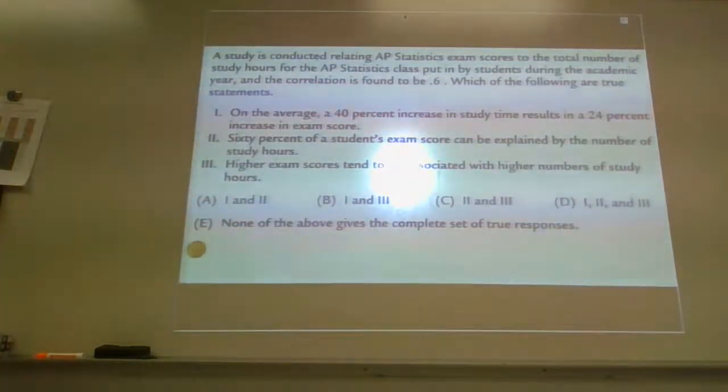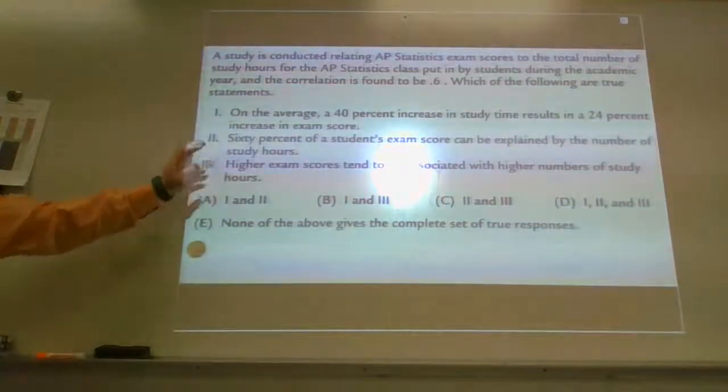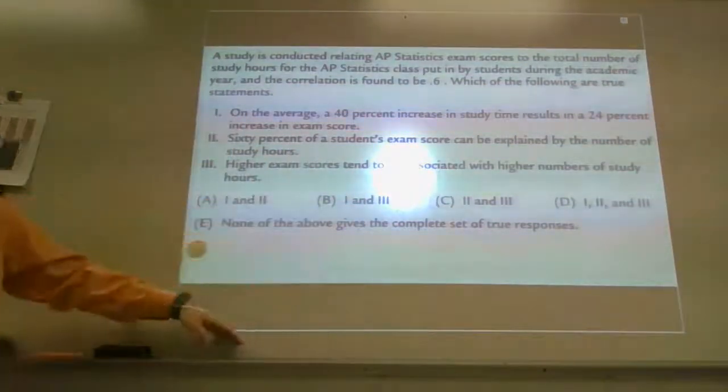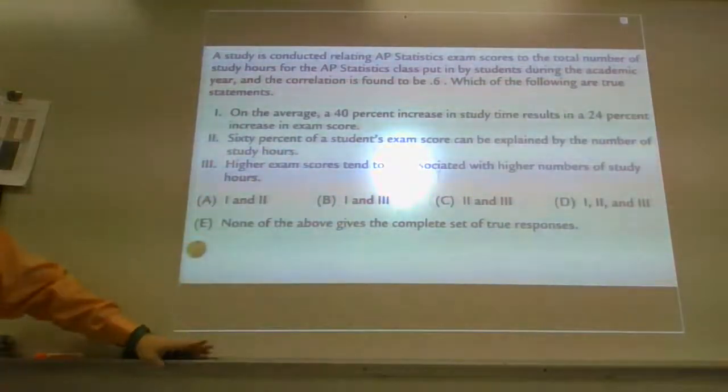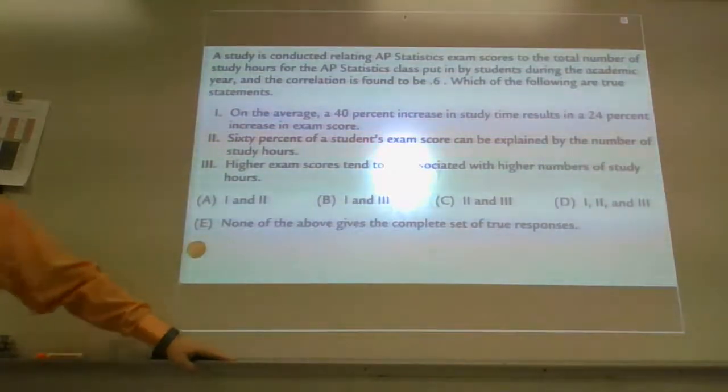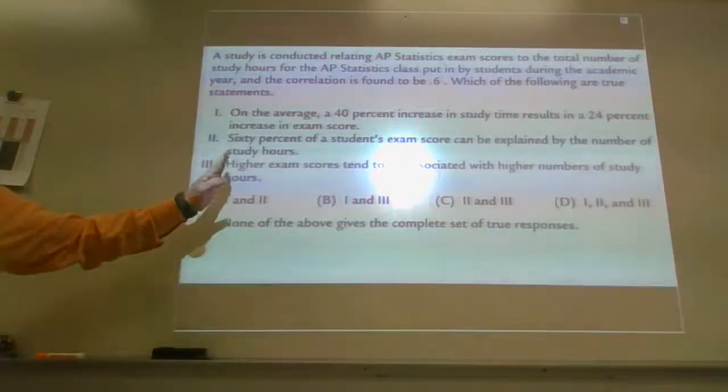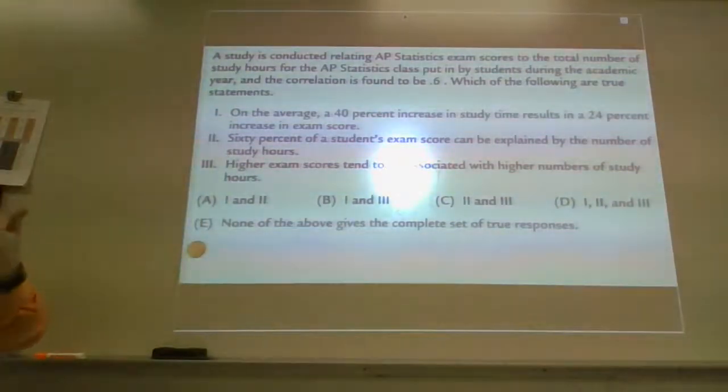Yeah. Number 2, working backwards. 60% of a student's exam scores can be explained by the number of study hours. That statement, number 2, sounds like what concept that we've covered? Sounds very similar to it, but not exact.